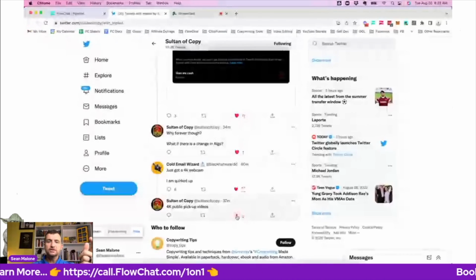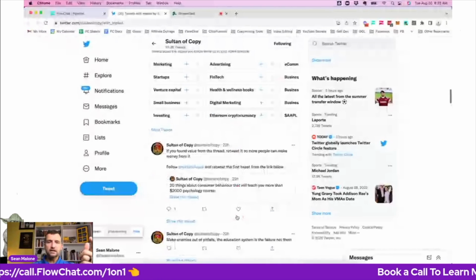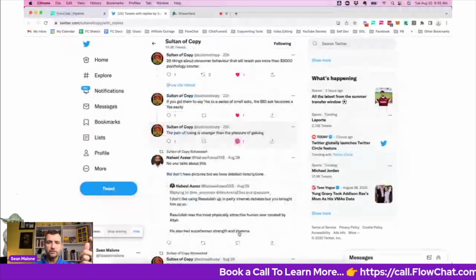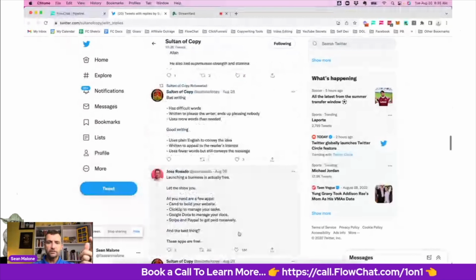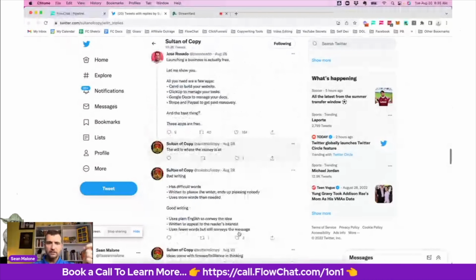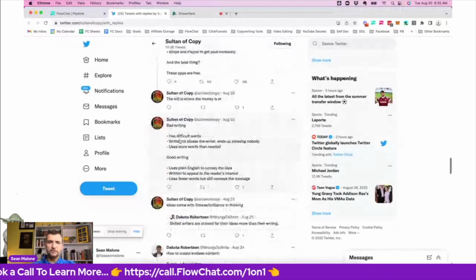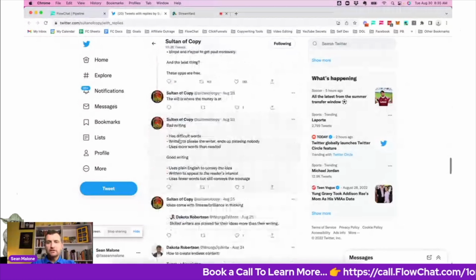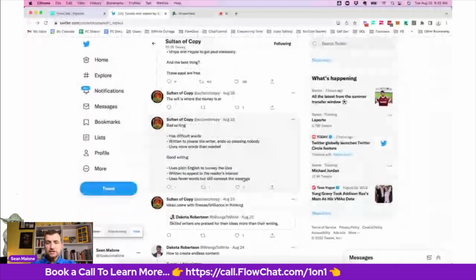I'll scroll way down here. I'll hit a few more of his posts here like this. And then I'll go, let's see, find one, here you go. Bad writing has difficult words. Oh man, so good right here. So good. Thanks for the tips. So the first hinge point in the conversation is you have to get engagement. Once you have engagement, everything gets a lot easier to communicate.